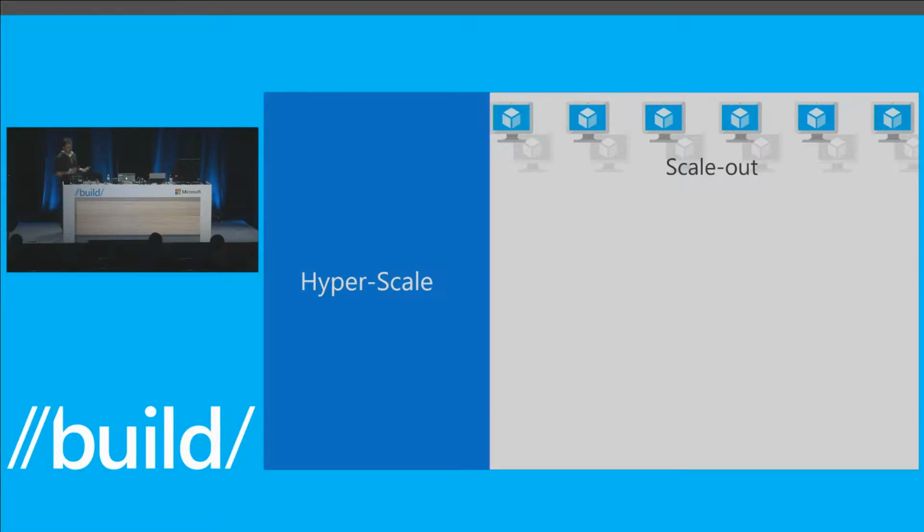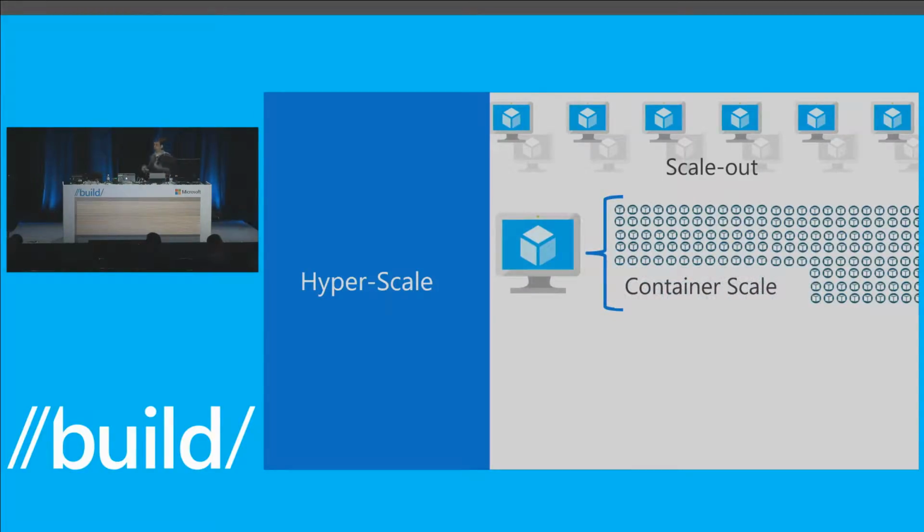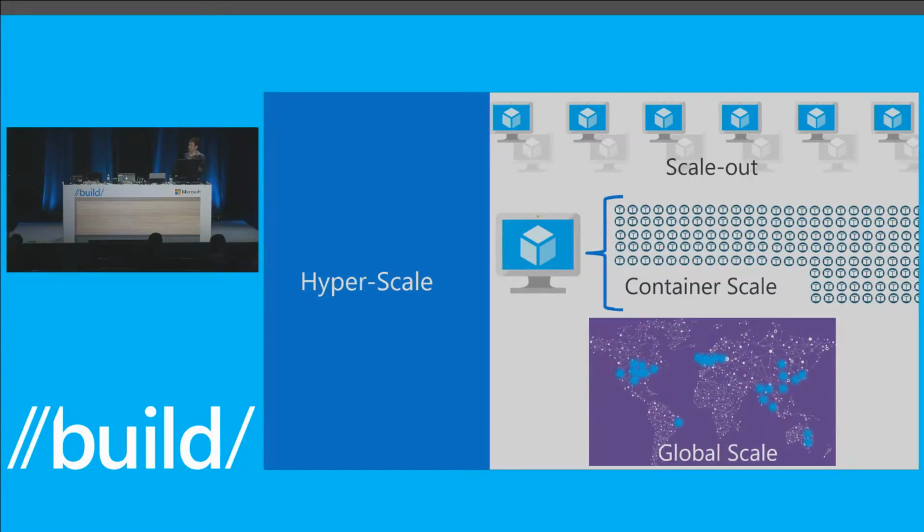And I'll walk a little bit through scale sets and what that means as we bring that to market. Of course, on top of that, there's this concept of containers and scaling by containers, and the ability to spin up very, very quickly applications that are contained and very small, portable, and being able to grow that out quickly even on a single VM. And I'll show you a little bit of the container service and what we can do with that as part of container scale-out. And then, of course, global scale.